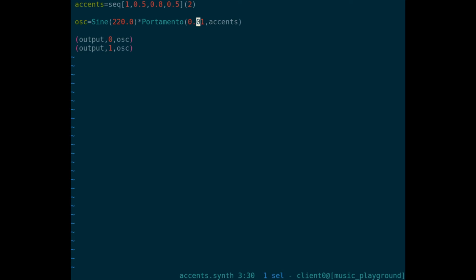If you've watched previous videos, I did change my implementation of this portamento effect such that this number, which previously was just meaningless, and just making it smaller made the change slower, but not in an obvious way. This is now the number of seconds that it will take to transition from a previous value to a new value, so it's a little easier to interpret. Okay, so that gives me the basic structure.